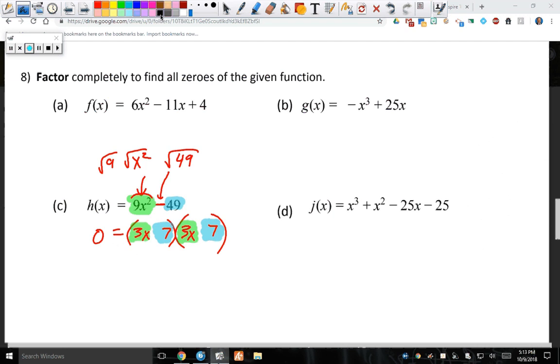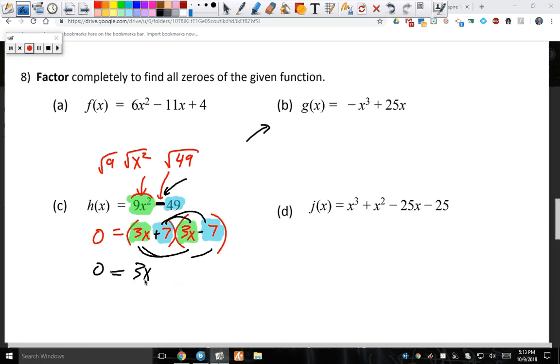And just like we talked about on that difference of squares part in part B, this negative means that one is a positive and one is a negative. Okay, so let me just show you the work redistribution-wise. We get 9x squared, we get a negative 21x, we get a positive 21x, which goes to 0, and then a negative 49. So that's why we don't have this x term written there, because it went to 0. Okay, and everything still works out. I just wanted you to see that so you can trust that difference of squares.